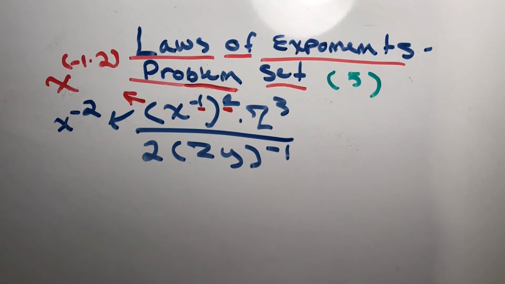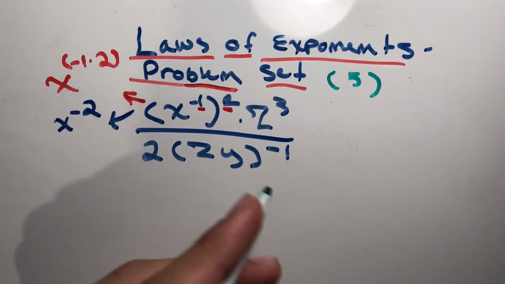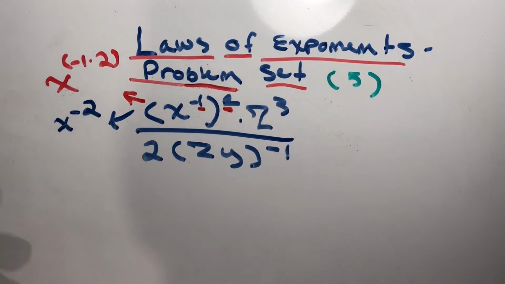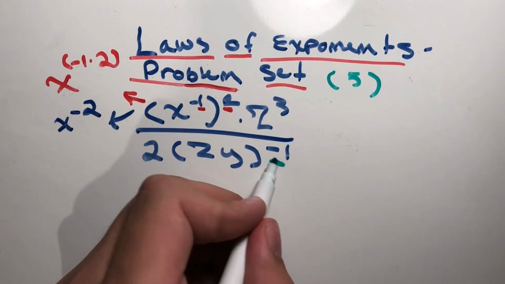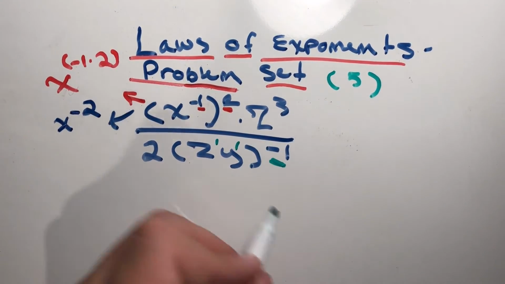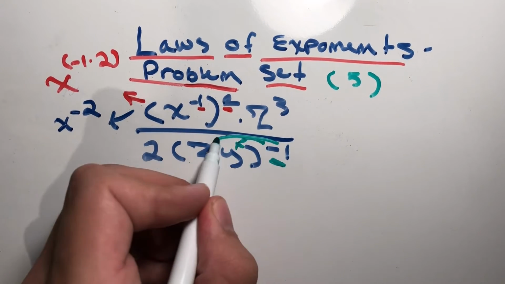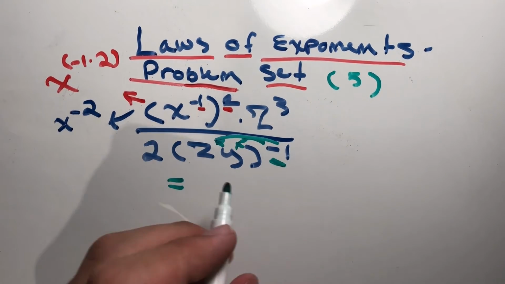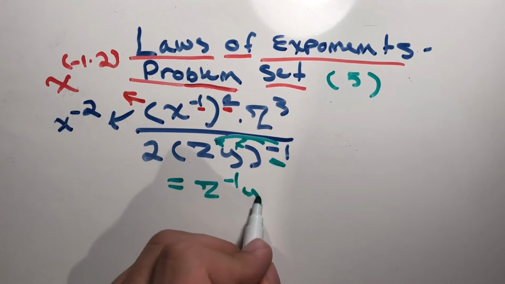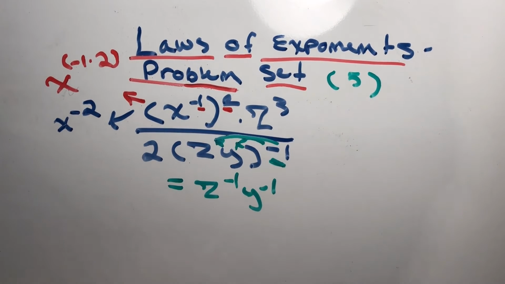Great, so the second part of this expression we have to deal with, I'll ignore the 2 for now because it's just a constant, right? It's not going to impact any of these variables we're dealing with, right? Is this zy to the negative 1, right? And so again, we can apply that second law, right? These are both to the first power, and so we can split them up and multiply each one by negative 1 to simplify this expression to give us z to the negative 1 times y to the negative 1, right? Okay, so now we've gotten somewhere. We've removed all those extra parentheses and we're ready to start applying the laws to actually get some consolidation happening here, because now we have a z isolated out of the parentheses.